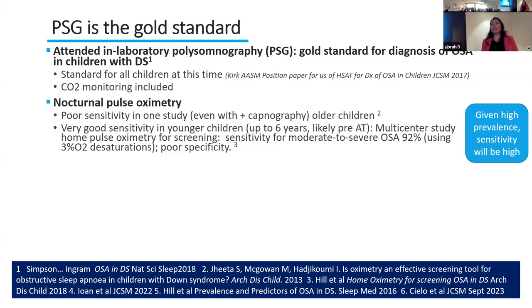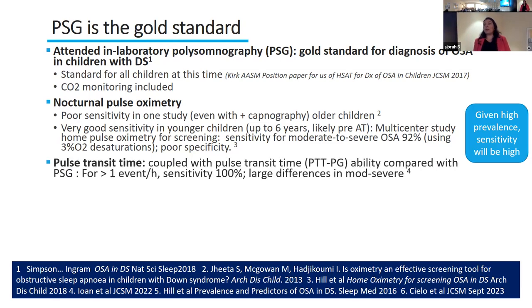Nocturnal pulse oximetry, not good, essentially. Let's not do it. Is it good for screening? Some studies may say it's good, and others, maybe too good. And we've noticed a lot of times children keep things on, so we get all these falsely low hypoxia measures and we bring them to the lab and it's this big hoo-ha. So nocturnal pulse oximetry, it's fine, but you have to take it with a big, big, big grain of salt. And when you have a high prevalence, sensitivity is going to be high, right? So you probably want the specificity a little bit more.